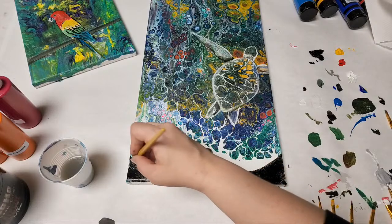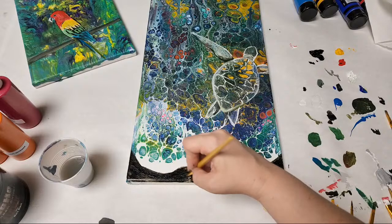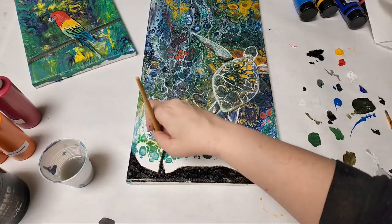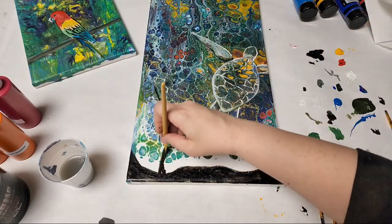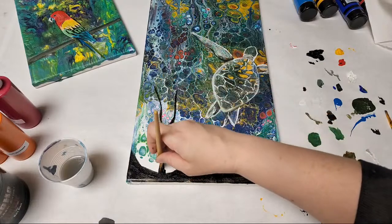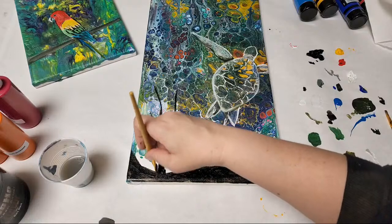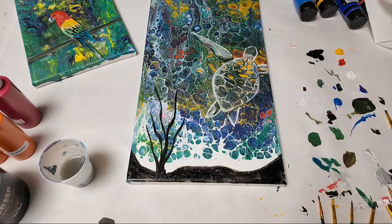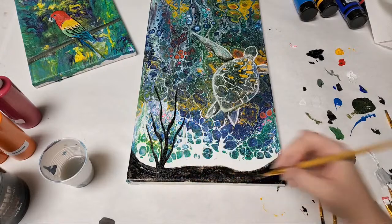All right. So we've got a little bit of a ground here, I guess you could call it. And then I do these sort of similar to the trees, except it's just going to go up instead of going off to the side. You can, of course, use different colors. Negative space, I know, right? You guys know me so well.